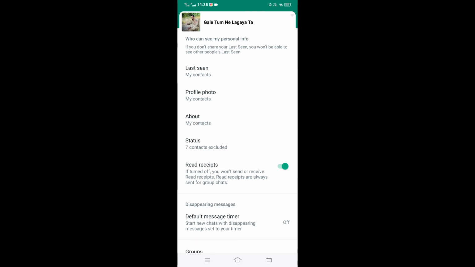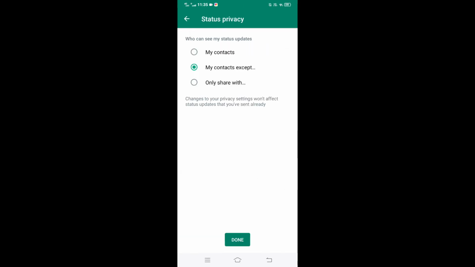Now over here we can click on the status. So let's just click on status, and now this is basically the status where we are currently in, whether we are online, offline, busy, or don't want to be disturbed, or anything in the nature of that. It's just the status of us on WhatsApp on the application itself. So basically if we want to hide our online status from everyone, we have three options.